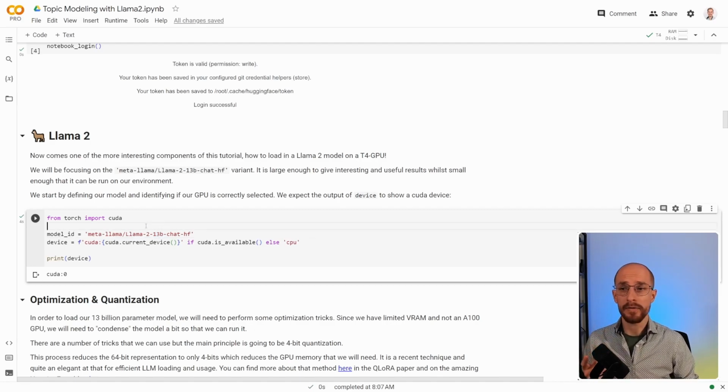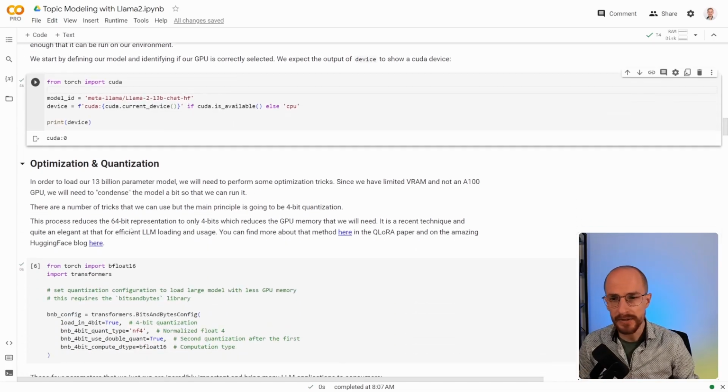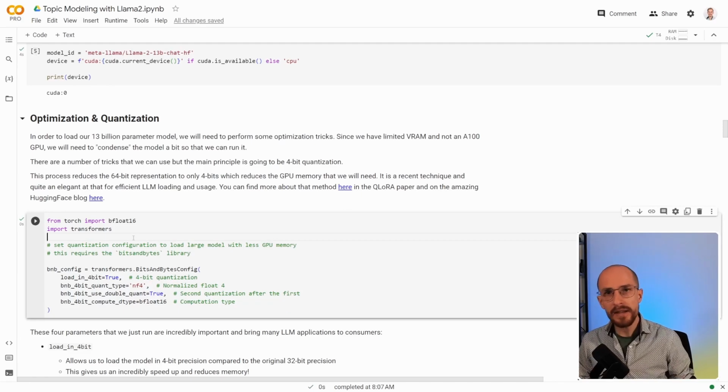Now that's step one. The second step of loading in Llama is optimization. And that's really necessary because it's a large language model and it really is very large and very difficult to run without doing some extra steps. One of those steps is quantization, where we essentially say, okay, those 13 billion parameters are generally saved in a 32-bit representation.